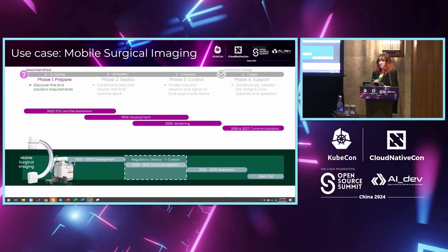However, you also understand that beyond the technology, healthcare has so many documentation and regulatory requirements. And so if you look at the bottom of the screen, you will see the full market timeline, which is about a 20-year lifespan of this one system. And between that, you have regulatory delays, anywhere from 1 to 3 years. And I'll talk about this later when I talk about the paradox of the regulatory bodies that require high regulatory approvals despite trying to be innovative in their approach.